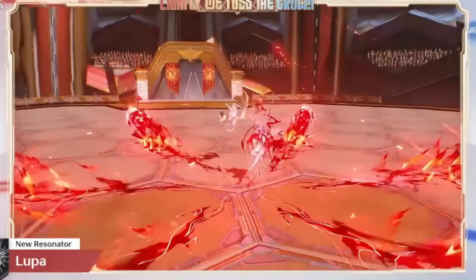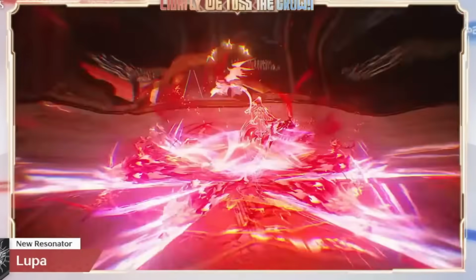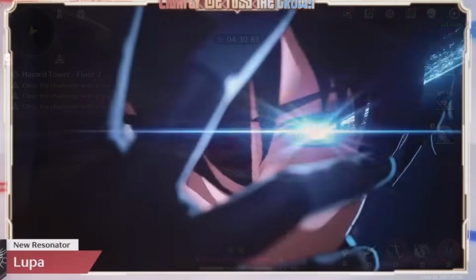Essentially, for about 8 seconds after casting this enhanced resonance skill, the incoming character's liberation will trigger this follow-up attack each time. So you could use this on both Brant and Changli, but most of the time, you'll only be able to use it on Brant.